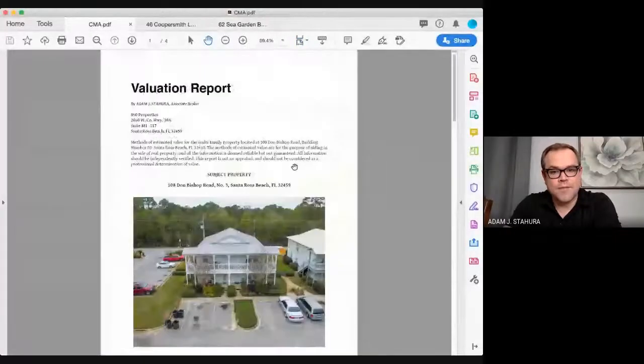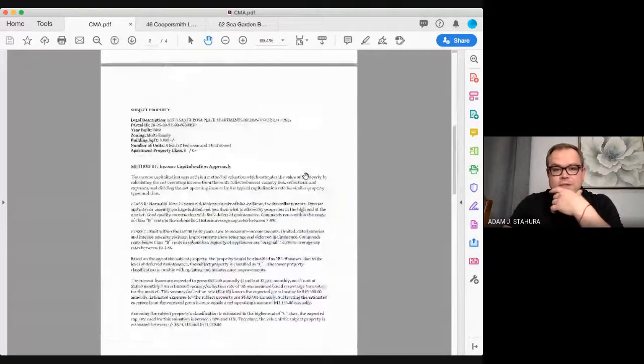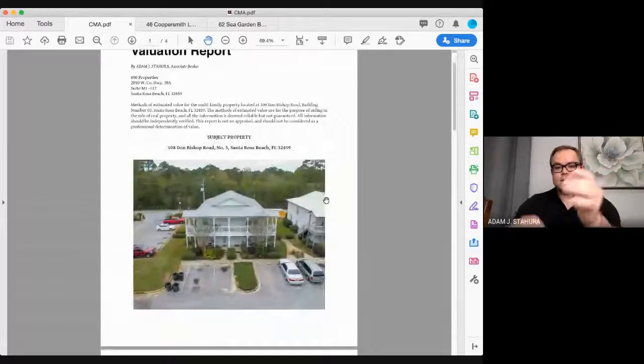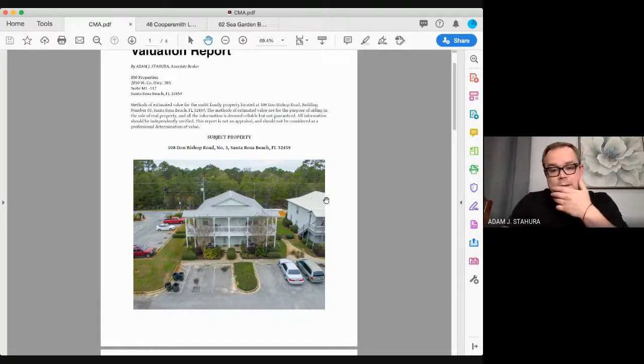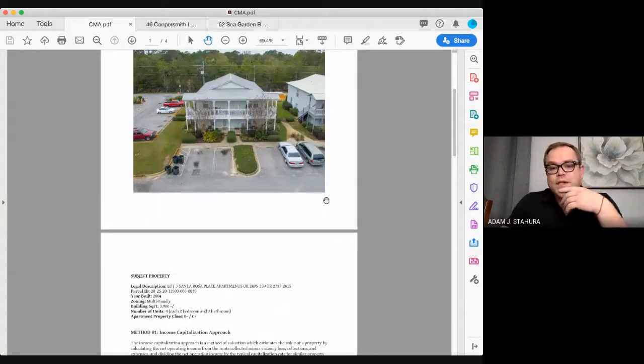All right. So like I said, I'm going to jump back over to this other CMA that I was showing you guys earlier, right here. And the reason I want to show you this one is since it was a 4-family apartment building, it was a great property, but there weren't any comparable properties at all. No multifamily had sold in that area for well over 11 years. So finding comps for it was impossible. It just wouldn't work. So I had to come up with different ways to do it.